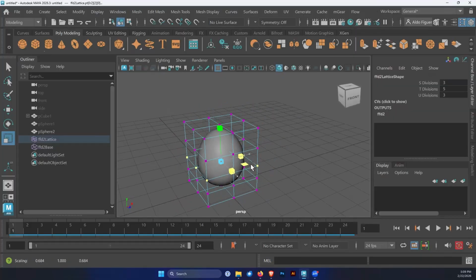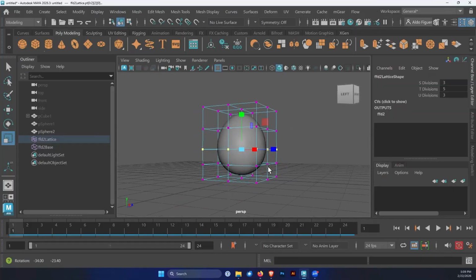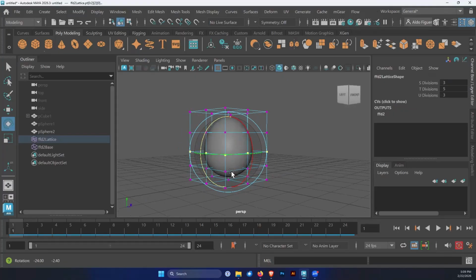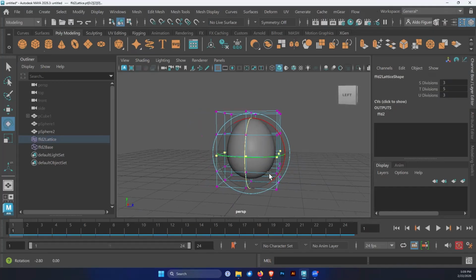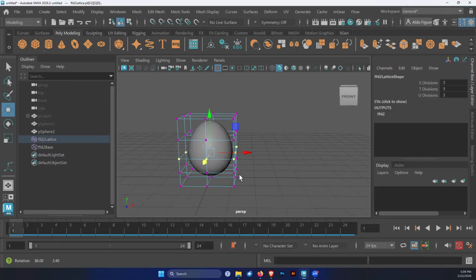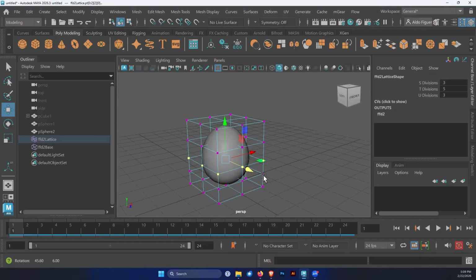But here, I don't necessarily want to move those. Now, you could also use the rotate tool and press E on my keyboard to rotate these points as well. You might not necessarily see much change with this round shape, but you could rotate them as well. But for right now, let me switch back to my move tool. I can move these as well, so I get a shape that looks like this. But you can see with these lattice points, they allow you to manipulate your shape.